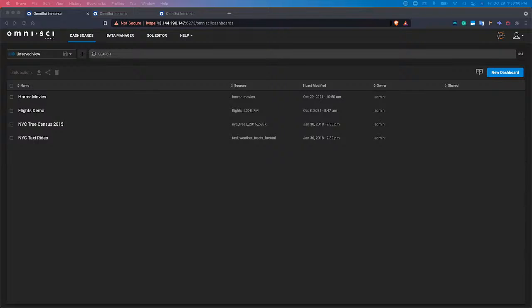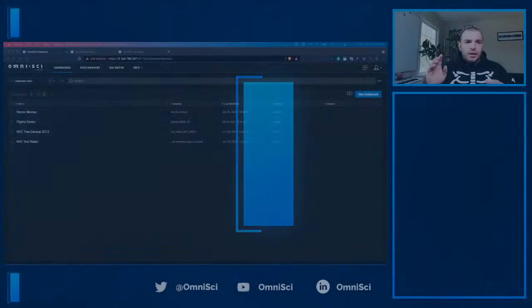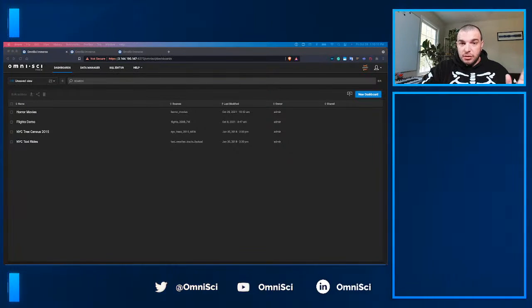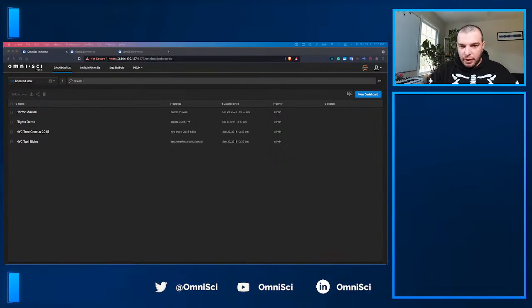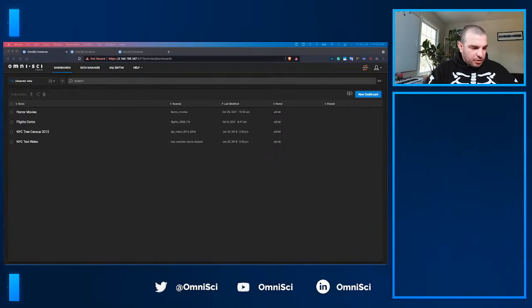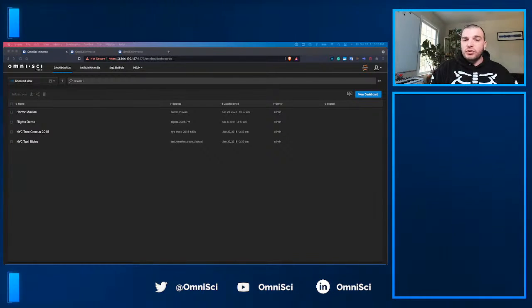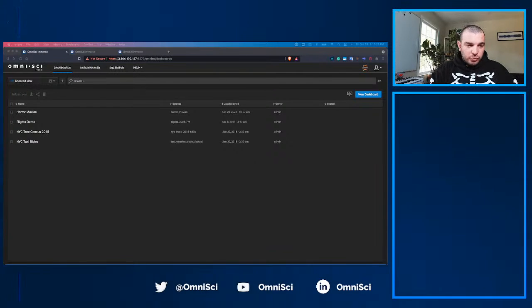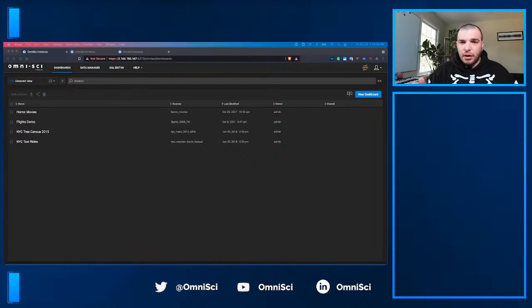Now that we have our upgrade complete, I just want to give a couple qualifications on exactly what we're looking for, and that was just the upgrade path for the AMI or other Docker deployments of OmniSci. So if you have a bare metal install of OmniSci on either CentOS or on Ubuntu, for instance, there's going to be different steps to take to actually get that deployment upgraded. We're probably going to go through this again on a different stream or on some dedicated videos, so that we can show you all how to do that.